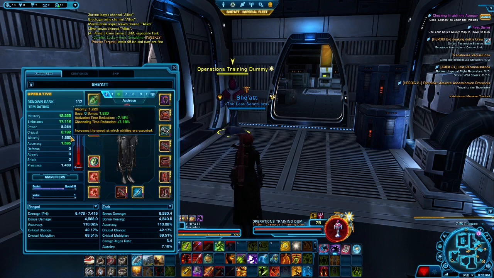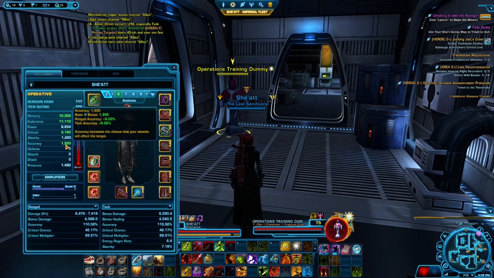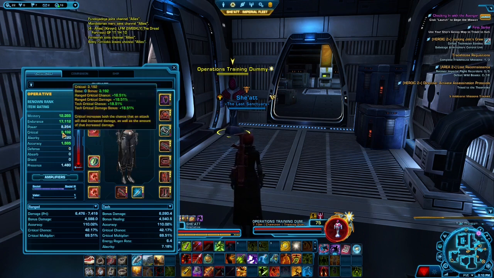Now, as always, you're a DPS. Your alacrity should be 1213. Your accuracy, 1590 or 1589 if you really want to push the numbers, but 1590 to be safe. And if you've seen some of my other DPS ones, there is a great argument over which number is best. But if you're 1590, you are safe. Dump the rest into crit, and you will do all right.